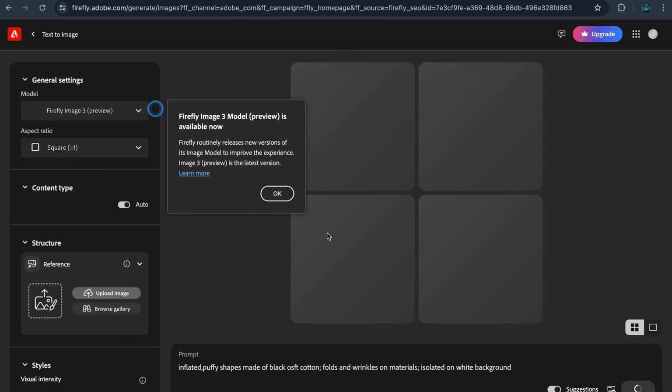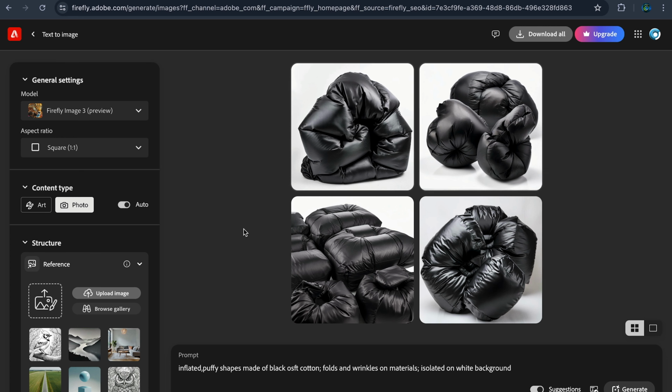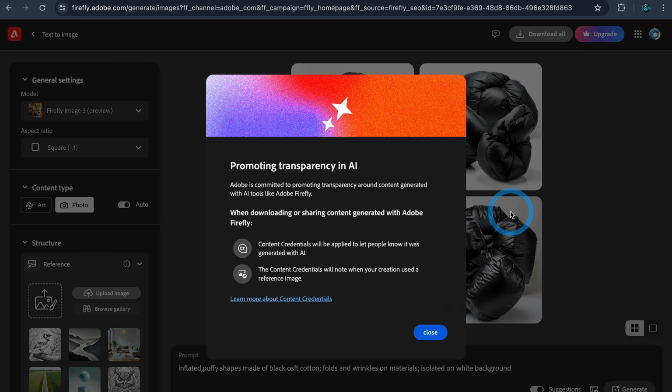Here we're just going to sign in to our Google account. That's it. And you'll see it's okay. And here you will see, according to our prompt, Adobe Firefly generates our picture according to our description. And here you will download any one of the images. So I'm going to download this option.